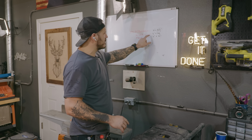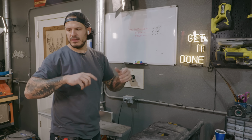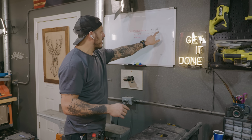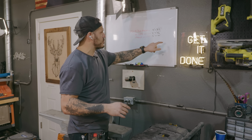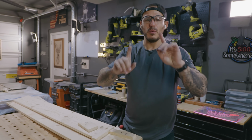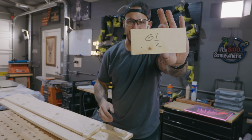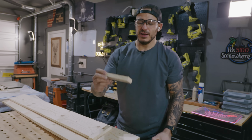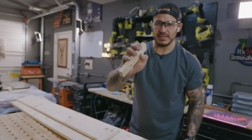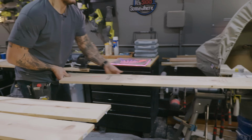And then the sides and the front are the only different dimensions. They're gonna be 3 inches thick, meaning we're gonna use our table saw to rip it. And then we're gonna have 2 pieces at 6.5 inches and 1 piece at 72 inches. Let's go. Wait, hold up, hold up. One small mistake I made in terms of measurements. Instead of 6.5 inches by 3, you're gonna need 1.5 by 7. Just 2 of those, just a small mistake. I'm sorry, I made a mistake. Let's get back to it.